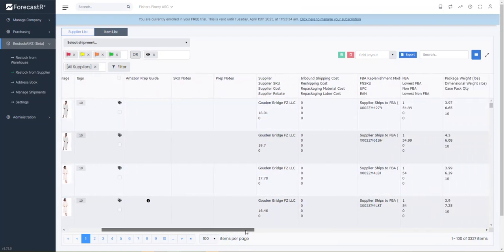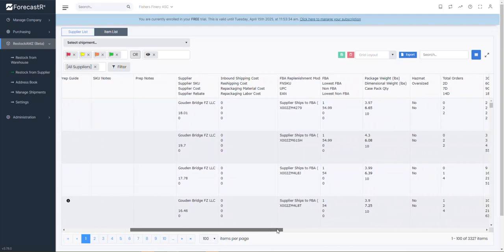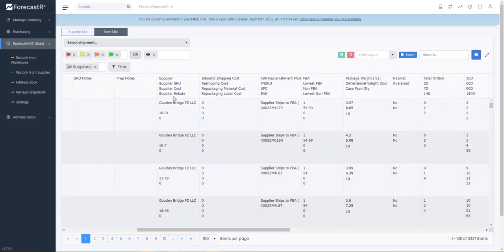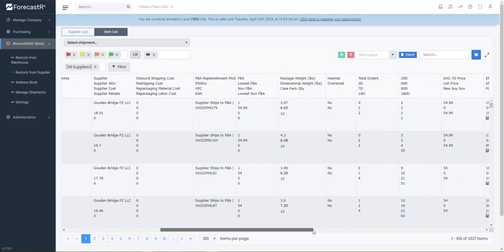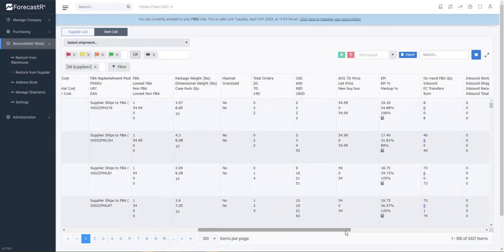As we continue to scroll down, you'll see this is where your supplier would be inputted, and then other information regarding your supplier's price, your inbound shipping costs, your FBA replenishment model that was set in the settings section. We also have information regarding how many FBA sellers there are, as well as non-FBA sellers, and the lowest price.